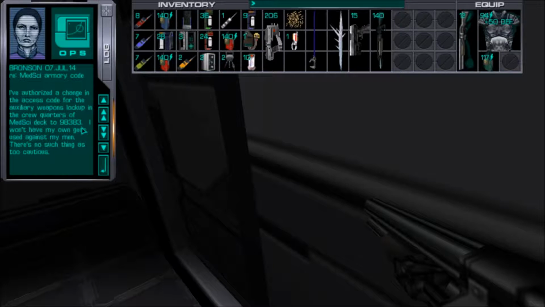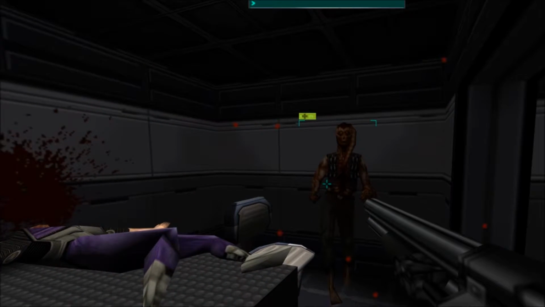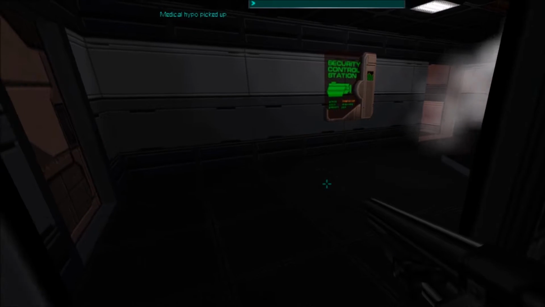Okay, so this is the code that I needed for that room way back in one of my earlier videos, so like number 3 or 4? What the hell? Oh god, don't throw a grenade in here. You probably would, because you're an idiot, but. Okay, so maybe we'll go back to med science soon.